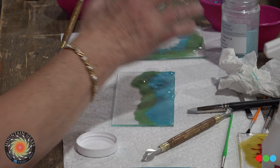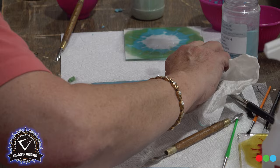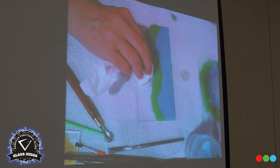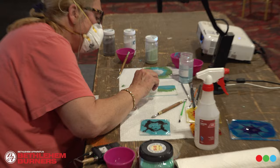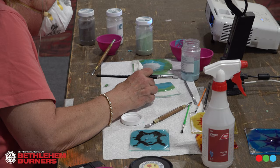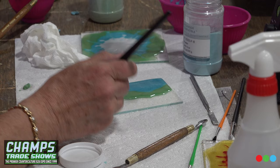And I'm going to do, again, with the paper towel, go along the edge here to soak up some of the water. And then, okay, I got a ton of water coming out here. Water there. Alright, so then that means I can go back in and get more of the shape that I want. Alright. And adjust it from there. Okay.